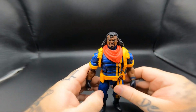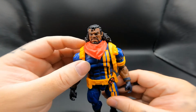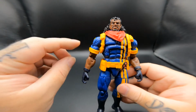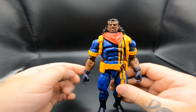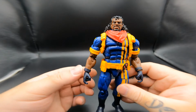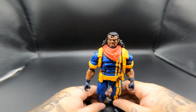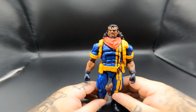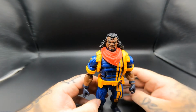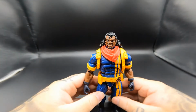Like, the 12-inch figure that I had, all this stuff was molded on. So this couldn't flap. This wasn't loose like this. Everything was just all molded. And you could only move this 90 degrees. And I believe his wrists were just completely locked. You could not move them. Back in the 90s, those figures were just really plain. It's almost like taking a Toy Biz figure from 1994 or 1995, like Carnage, and you just upscale it into 12 inches, and that's the figure we're talking about.